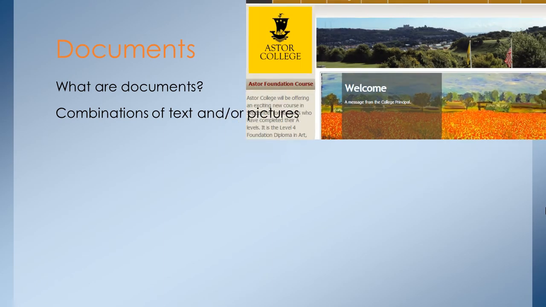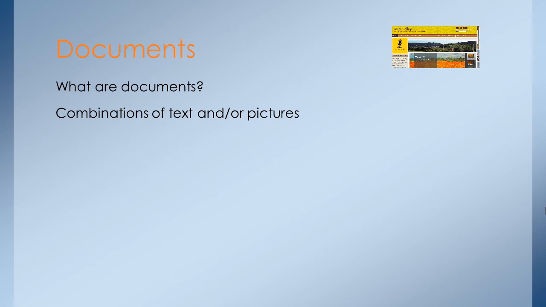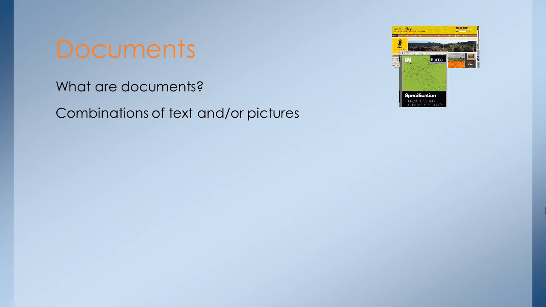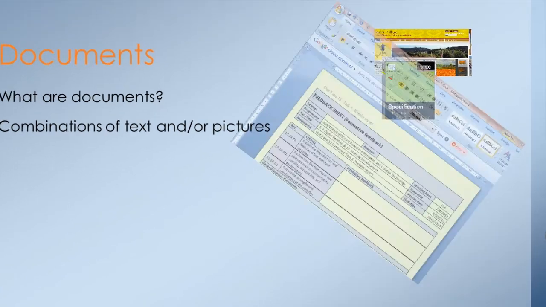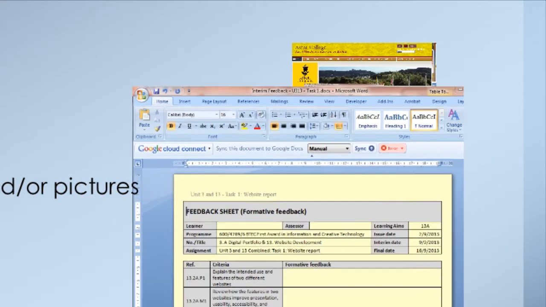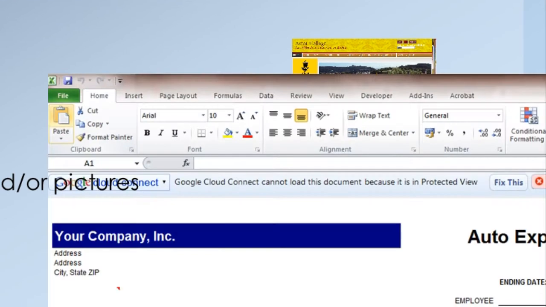The most useful and widely known page on websites are made with HTML. But you can also create files using Adobe Reader that can be accessed from virtually every browser, and most people have got this installed. The software you're probably most familiar with is things like Microsoft Office. Here's a Word document. The problem with this is that not everybody has got Word. So what happens if you put a Word document onto your website and the person can't open it? They're not going to be able to see what it is you've done.